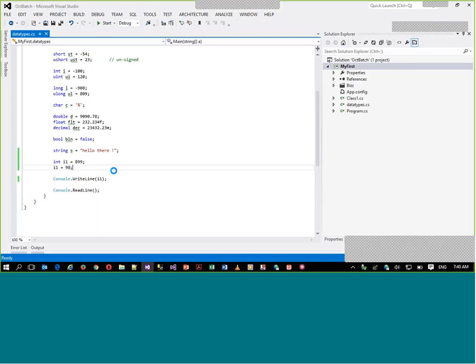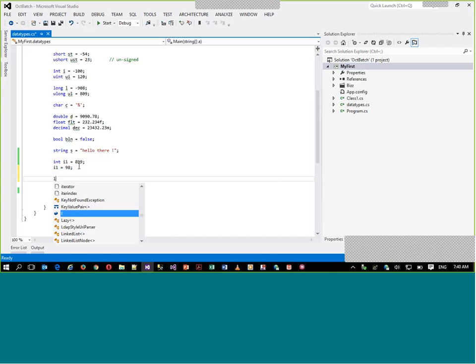Fine. So now in this situation, let's say I want to assign this value to a short or, let's say, to a long; basically we'll start with long. I'll say long L1 is equal to I1. Now this is a situation of a typecast, where I1 is of type integer and L1 is of type long. What we are doing here is trying to assign I1 to L1.